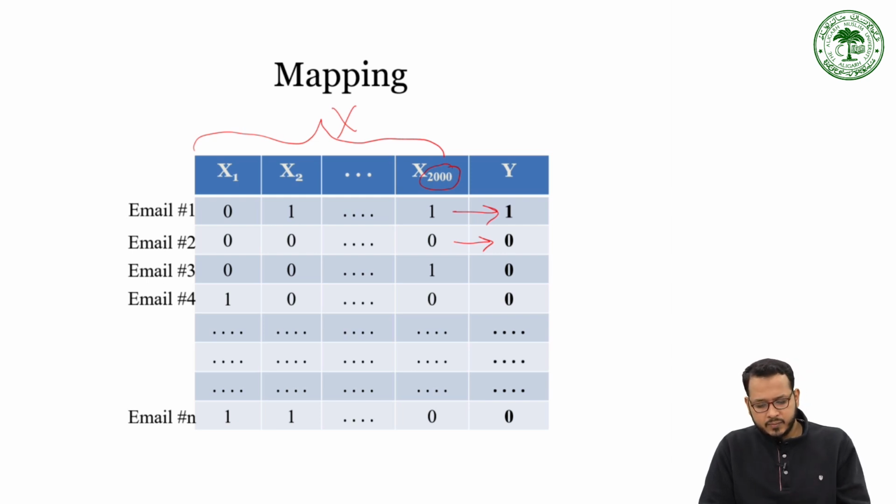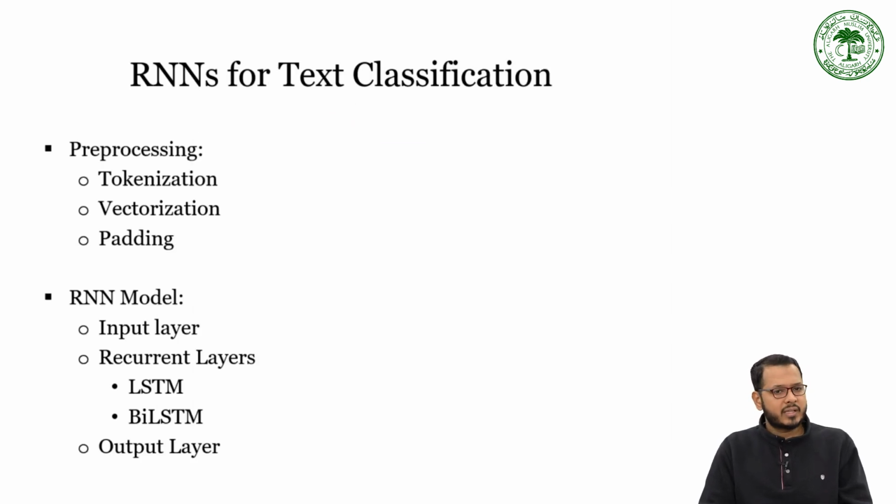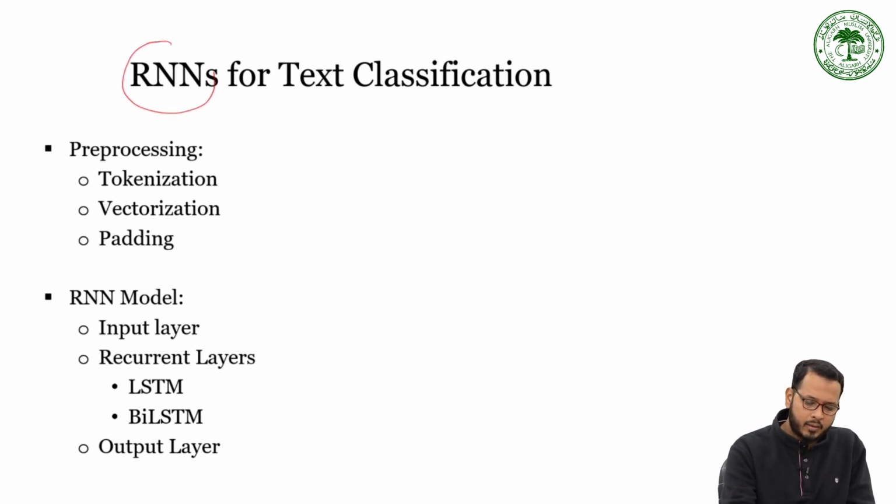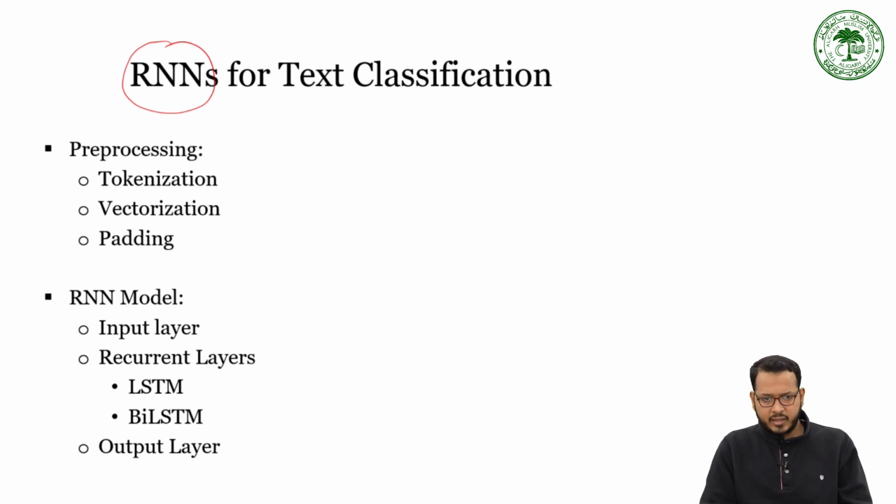Once we have done this with the help of pre-processing steps, now we can apply any standard machine learning algorithm on this, like logistic regression and even traditional neural networks. However, in the case of the deep learning approach, we rely on RNN, recurrent neural networks, for text classification. If you remember, recurrent neural networks are very useful when the data is sequential, where the next input depends on the previous input. And within this context also, a few pre-processing steps are required.